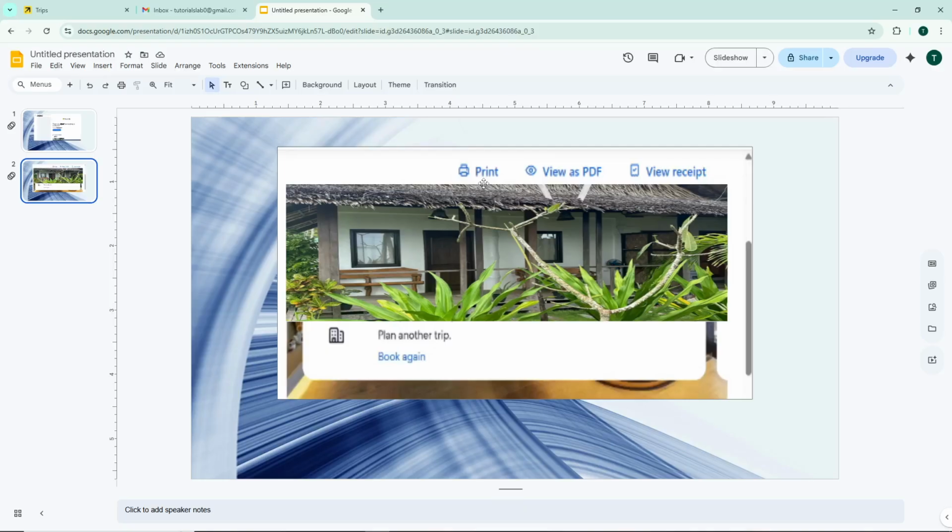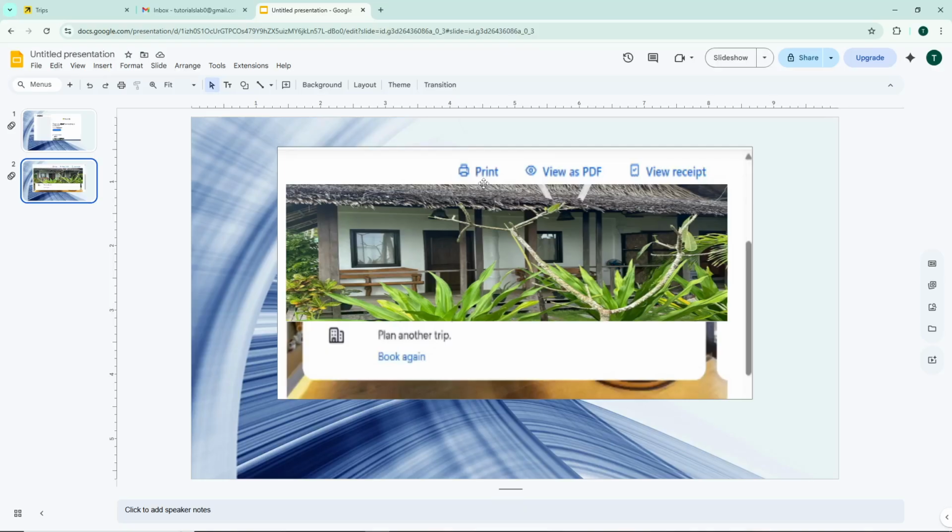Finally, once you're satisfied with how everything looks in the preview, click Print to output your itinerary and tickets. Your printer will begin processing the document, and within moments, you'll have a physical copy of your airline tickets ready to take with you on your journey. And there you have it. You've successfully printed your airline tickets from Expedia.